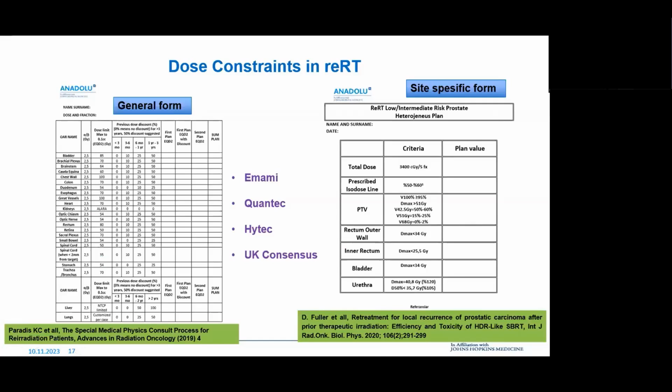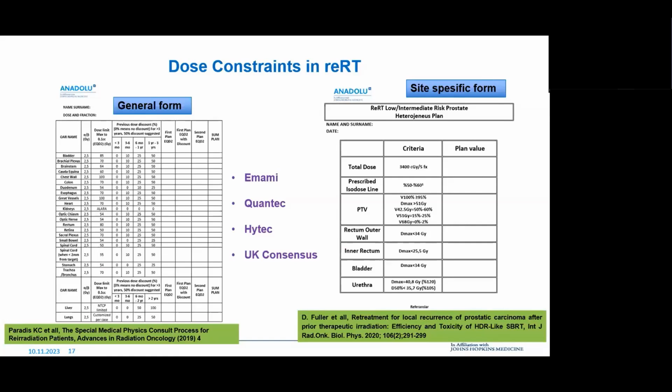2019, and it's really a very good form because it formalizes re-irradiation, and it gives you a dose reduction according to the time between the 2 irradiations: lower than 3 months, between 3 and 6 months, between 6 months and 1 year, and also between 1 year and 3 years. So they give you information about the discount, which is very important for me because I can use this table. I will give you one example about our cases.